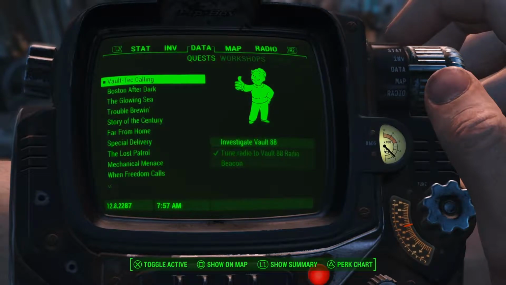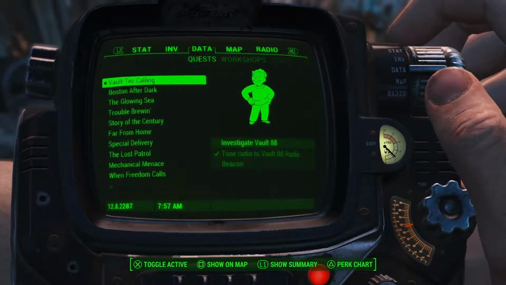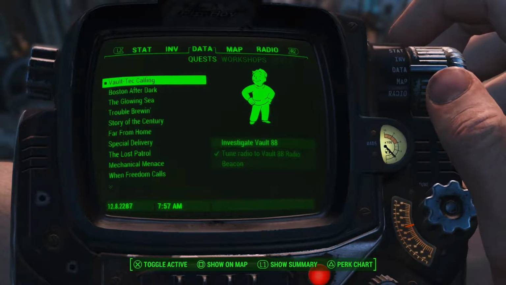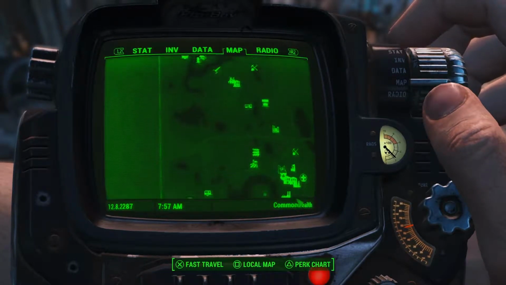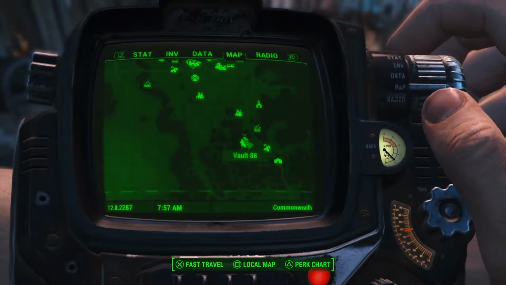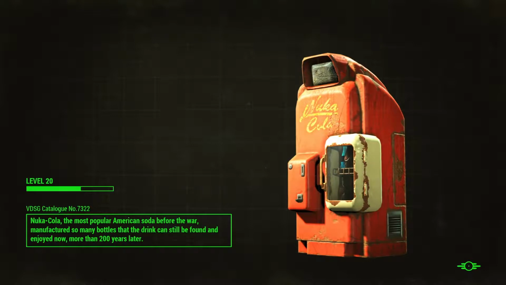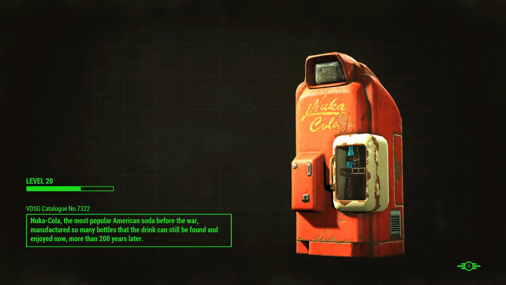Vault-Tec Calling is the quest you get, and it says to tune the radio to Vault 88 radio, and it's just this woman saying, hey, this is the vault, come check it out. And we get a marker way down here, and I've already discovered it, so I'm gonna fast travel there and tell you what I hope to accomplish. I hope to finish all the quests in this series.